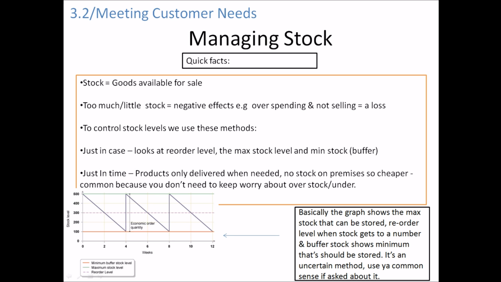You know, it's bad because you have to predict what your reorder level is going to be like. Maybe one day out of the blue you might get 100 sales. That means this whole kind of system just goes bad, doesn't it? Because it's basically just a really uncertain method of storing stock, and just in time is a lot better for many businesses because it's only delivered when needed.